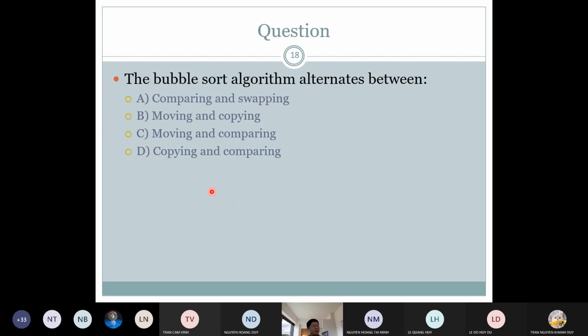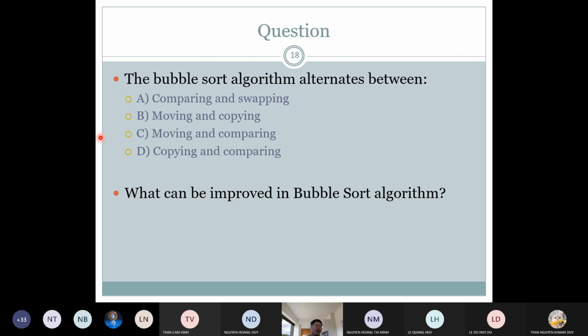Okay, and now back to this one. Some of you mentioned, hey, what can we improve? Thuận and Khang say, if for the first iteration we already find it sorted, we can stop the algorithm. We don't need to check it many times. Of course, there is one improvement we can do. That will help us to save some operations in the best case. Normally in the best case we can improve the algorithms quite a lot.